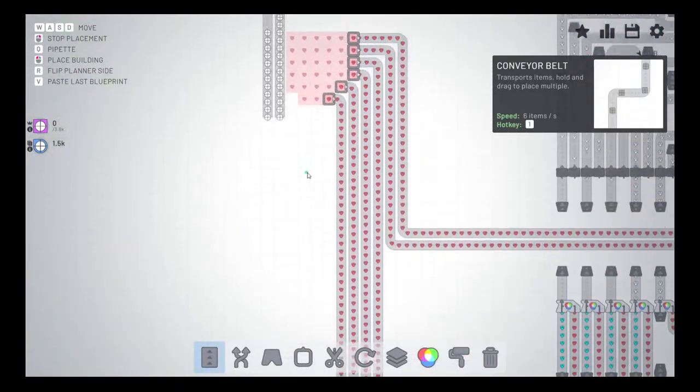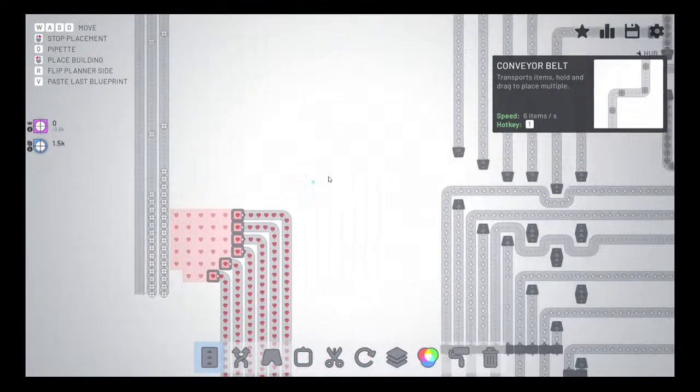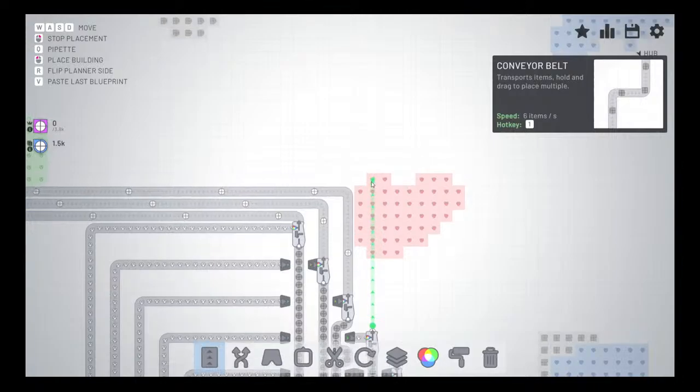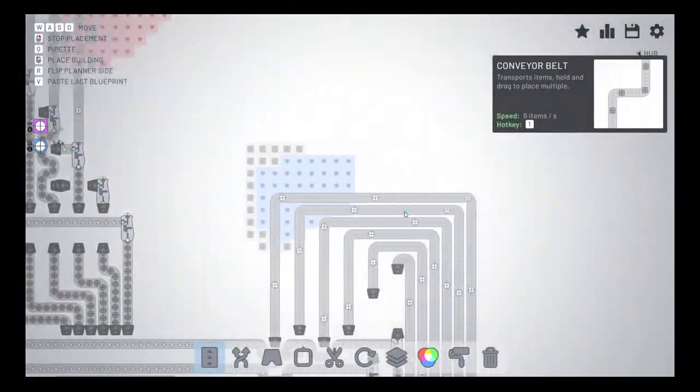Well, I just ran out of shape currency. I guess I'm gonna have to watch an ad to get more blueprint shapes. This stream is sponsored by nobody, actually.